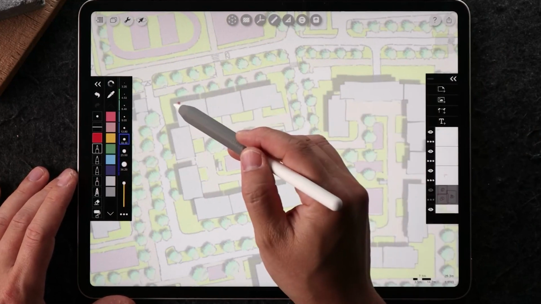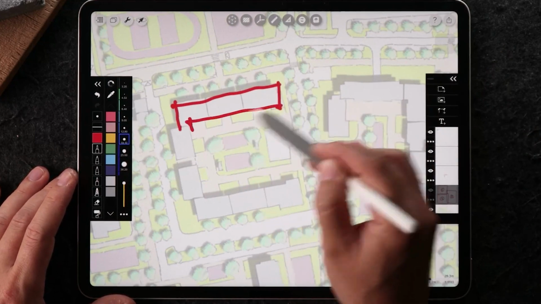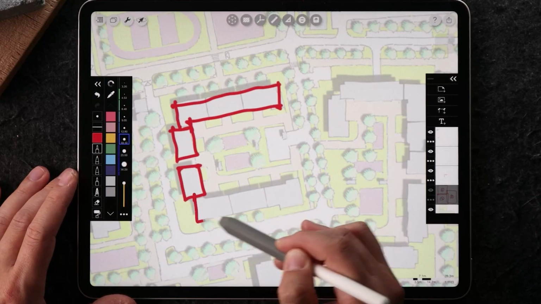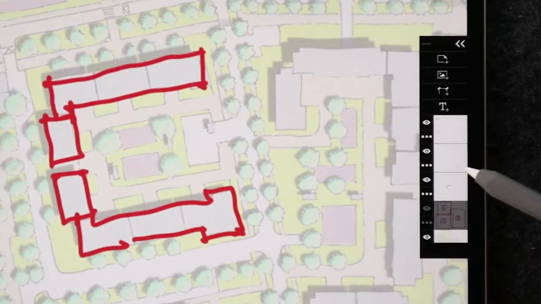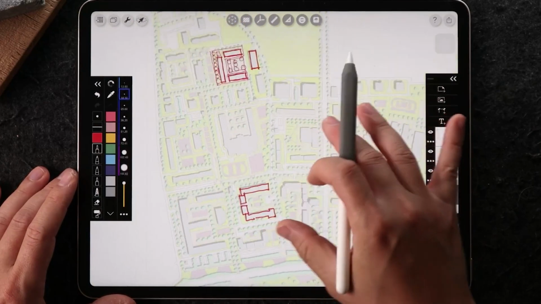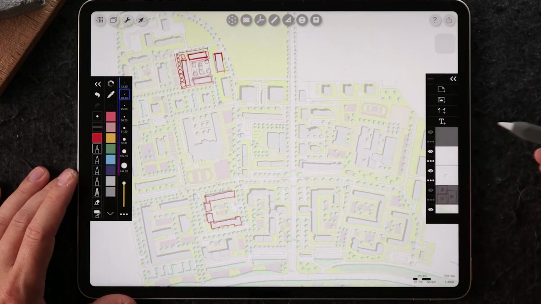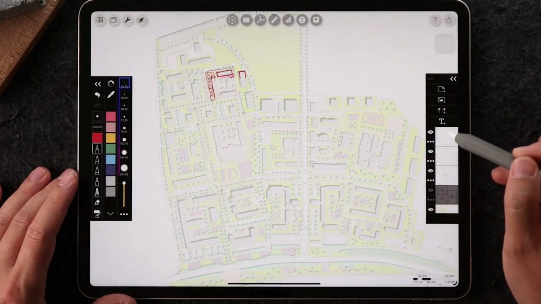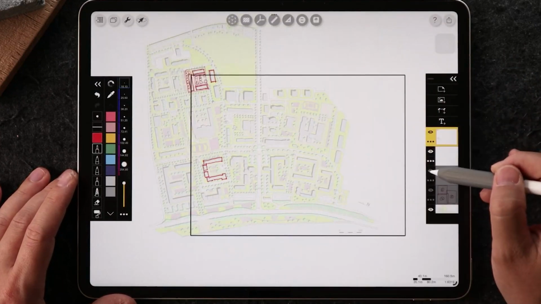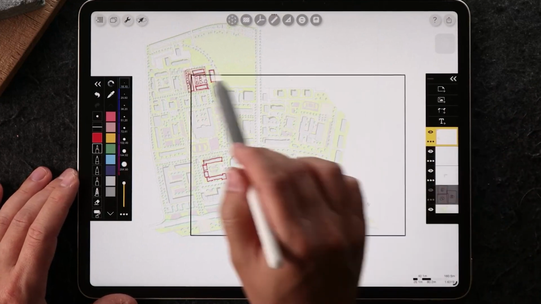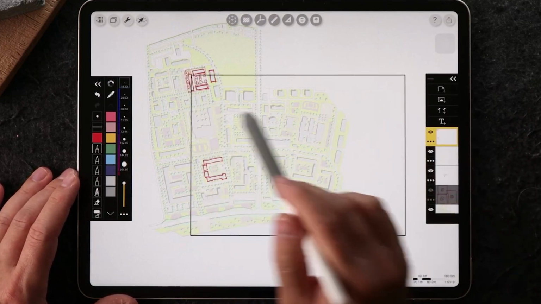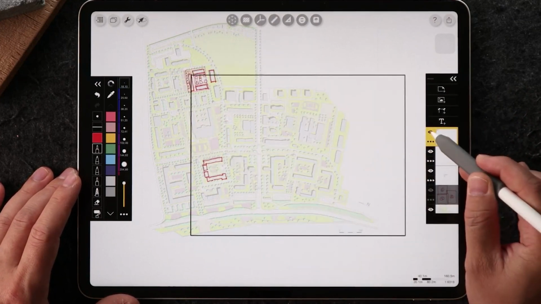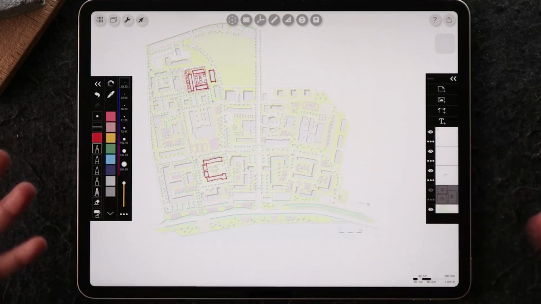So you'll notice something. As soon as I start drawing, the layer that I'm drawing on will automatically switch to the layer that it was created on. So you can see that in this corner, if I zoom back out a little bit, you can see this was drawn. I think the reason for that was there was a little bit of overlap. Oh, okay, you can see that because these two layers are overlapping. So some of the drawings were drawn on this layer and some on that layer. That doesn't really bother me at all.